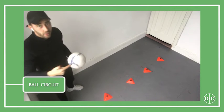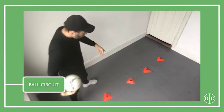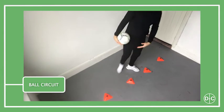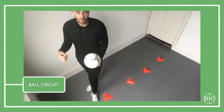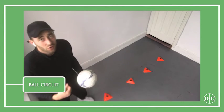Cool, so for this ball circuit exercise, what you're going to need to do is set out your 4 objects like so. Okay, so you're going in a line and there's a space in between each one, okay? And with this one, it's going to be a little bit like a relay. We're going to be making lots of movements on the ball.